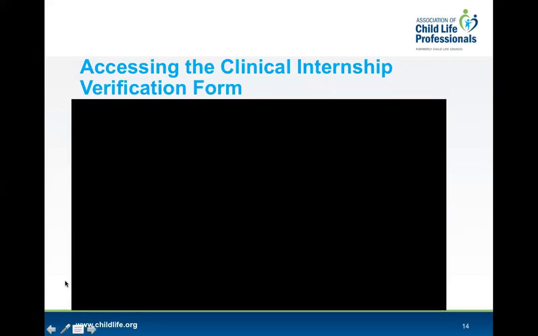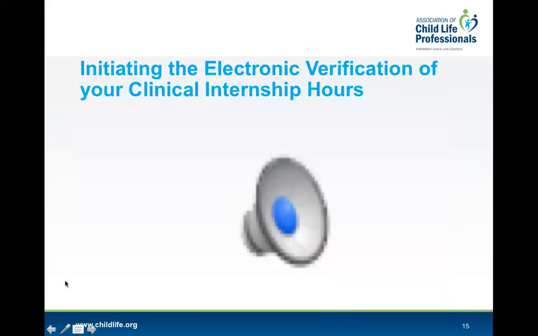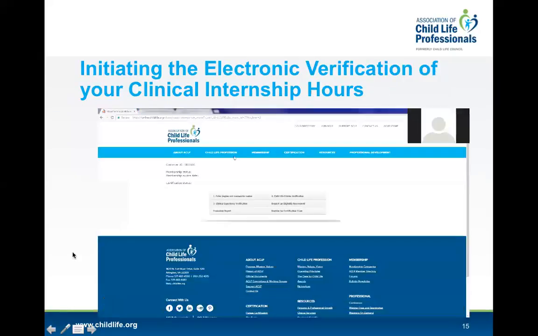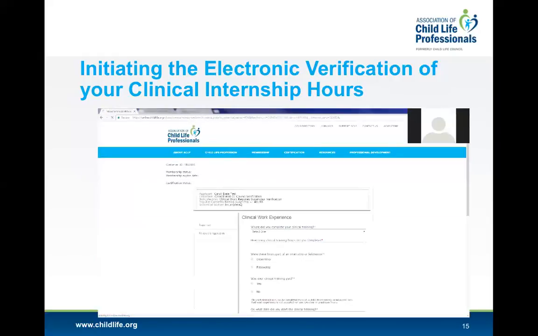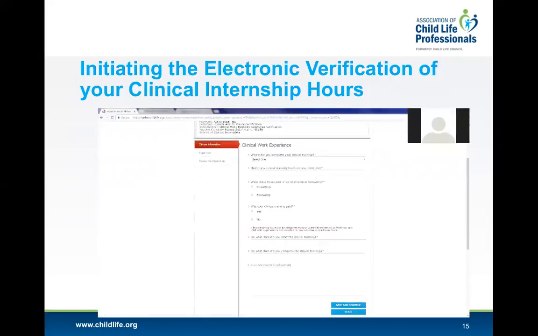to ACLP for verification. If you want to have your hours verified electronically, you'll navigate to your portal and you'll click on option 3. This will again prompt you for information that you'll need to complete, like the hospital where you completed your internship, how many hours you completed, whether these were internship or fellowship hours, paid or unpaid. And then you'll also need to enter the start and end dates.